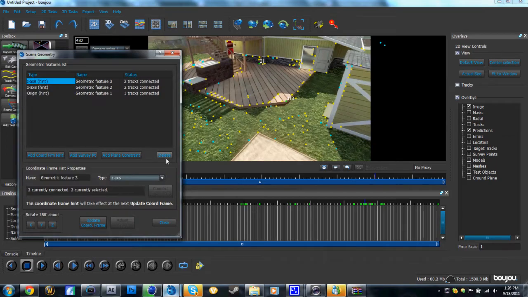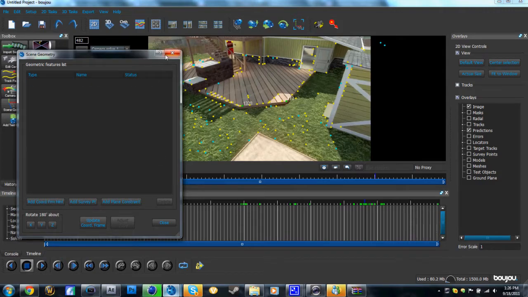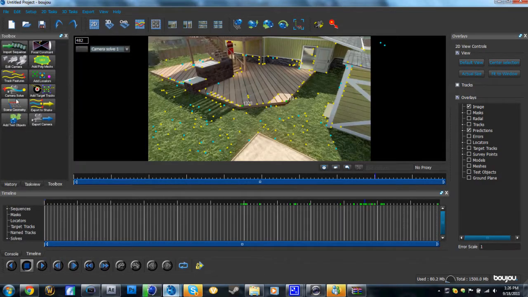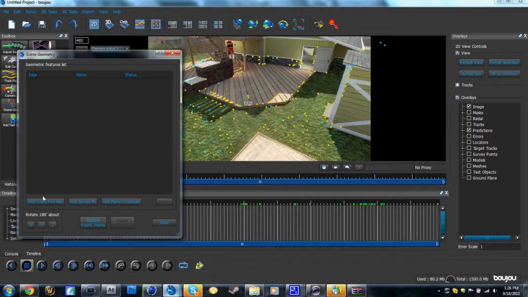And let me just delete my scene geometry. And you're gonna get these yellow and blue dots all around. So then you're gonna hit scene geometry to tell it where the x-axis and z-axis and origin are.